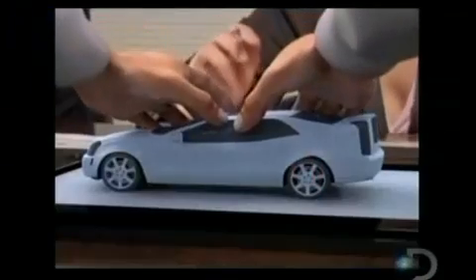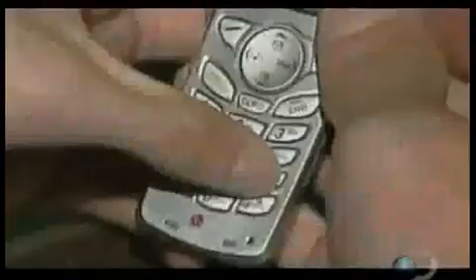The objects made out of Claytronics will be able to form lots of different shapes, and the more of these mini computers there are, the larger the objects that can be manipulated. That's how your furniture will be able to do double duty, adapting to your needs. With Claytronics, the art on your walls could be changed depending upon your mood. Your cell phone could turn into a laptop, and when your work is done, back into a phone.